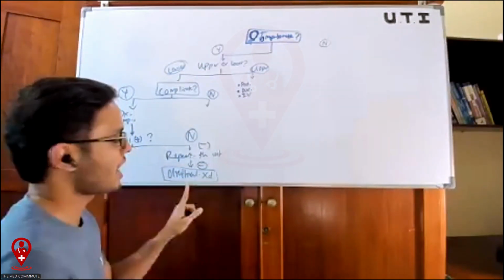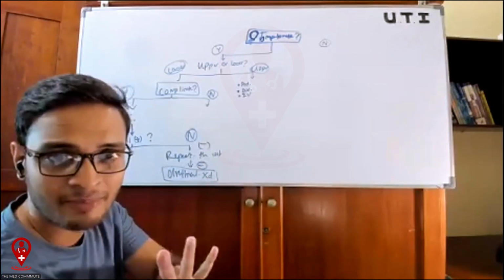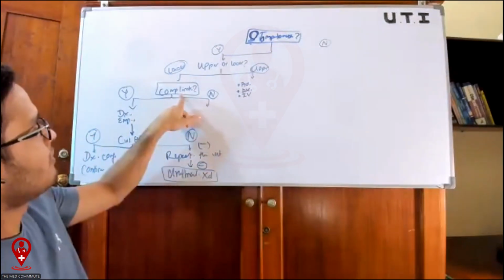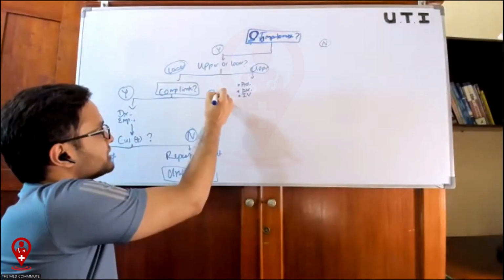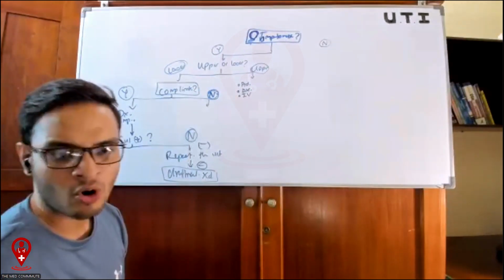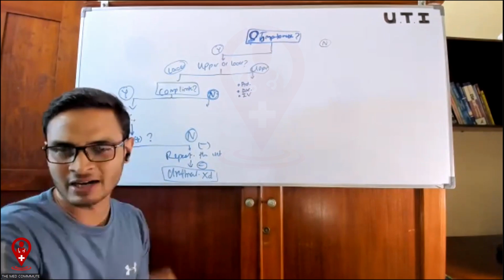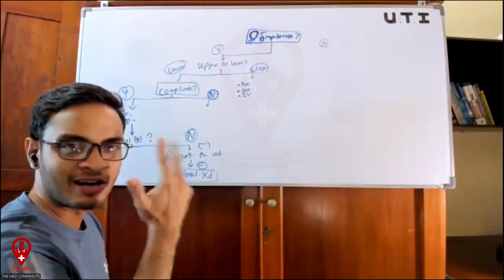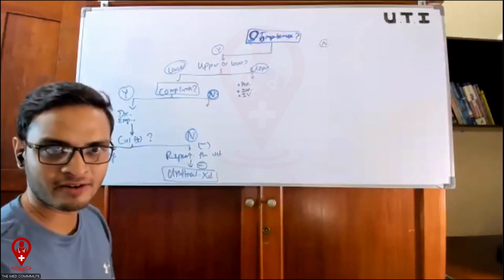If that is the case, now we have to start looking for other causes, right? Everyone agree up to this point? Okay. Look here. Now here at the complicated question, we went down the yes side. Now the no side. If it is not complicated, what do we mean by that? Non-pregnant female of reproductive age, non-recurrent in nature, and no other disease association, right? That's the uncomplicated one.